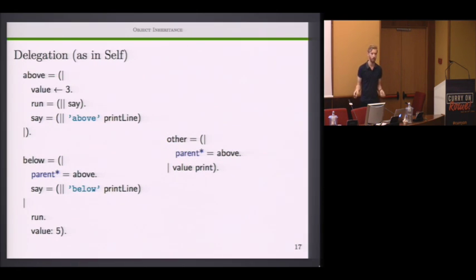We can see this in Self as well. So we've got two things going on here. First of all, we can see that we get down calls. We've got an object above, which has a run method that does a self call on say, and we've got a say method in both cases below overriding say. When we run on below, we get printed out below. So that's sort of evidence that the down call is happening. But also, if we set the value of below, any shared inheritance hierarchy, it also sets the value of all of the shared children of that parent. So the value of other becomes 5 because it's set in the initialization of below.